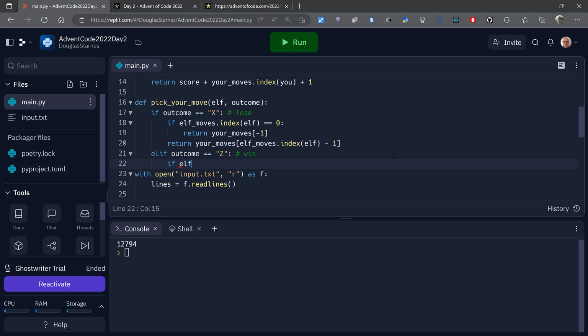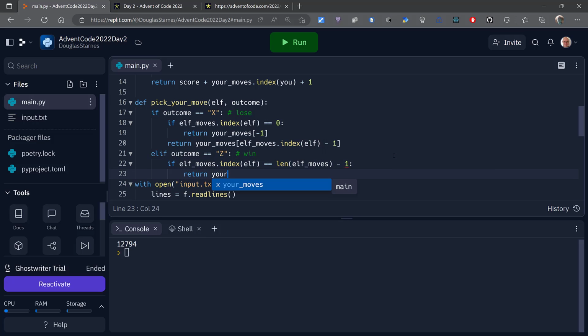If the elf moves, index of the elf's move is equal to the length of elf moves -1, then we're going to return your moves .0, select the first move.